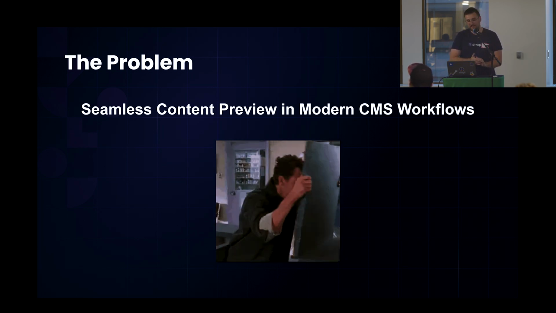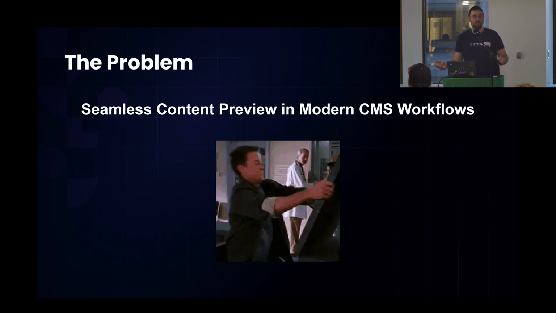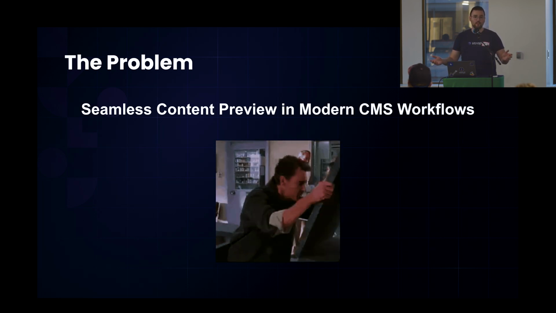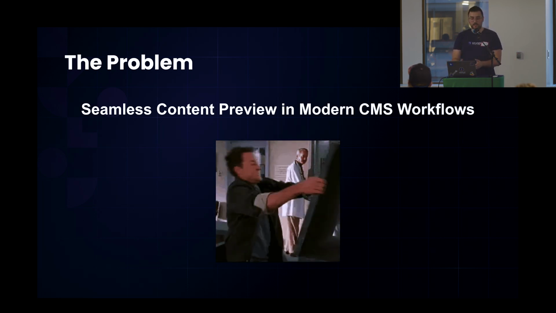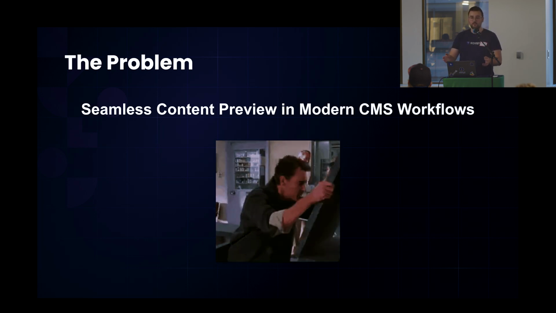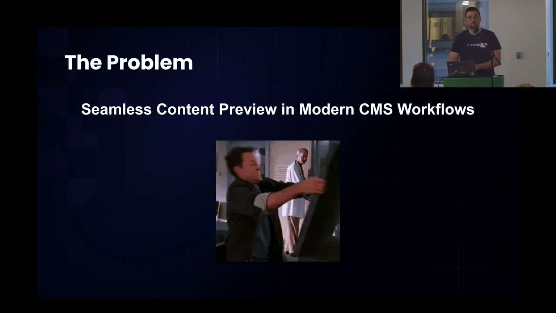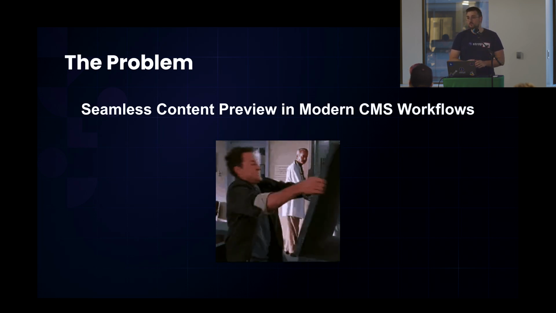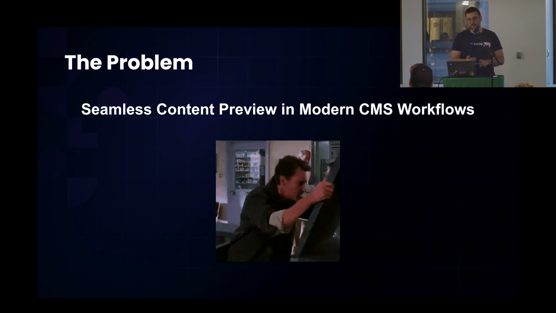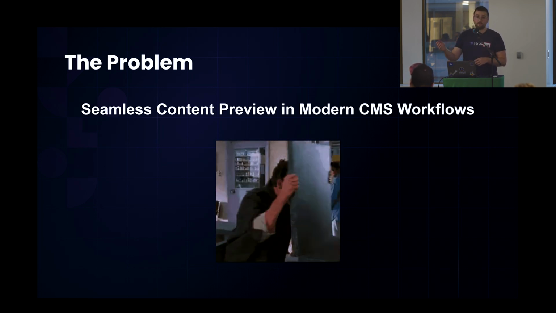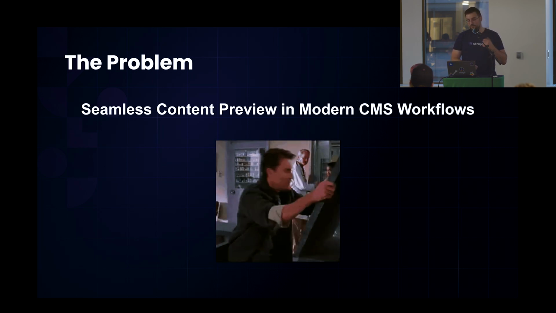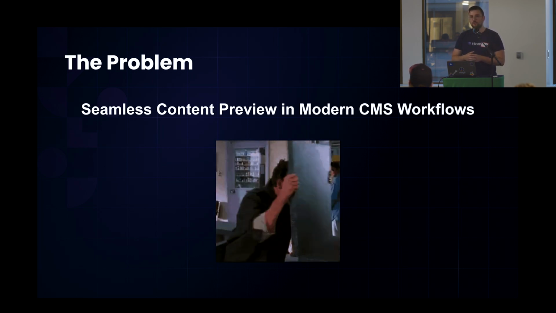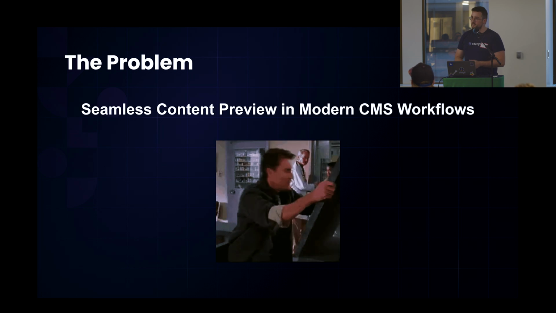So as a developer, we have to think about the content editors. You create an application for them, you give them a CMS at the end, the right content, and they are stuck in front of their CMS waiting for the content to update. So how does that happen? When you use something like Next, you have all the static rendering, you have other frameworks that have static site generation, all of those things make it very difficult to have dynamic content in the UI.